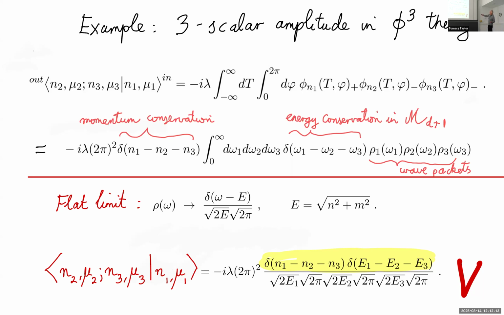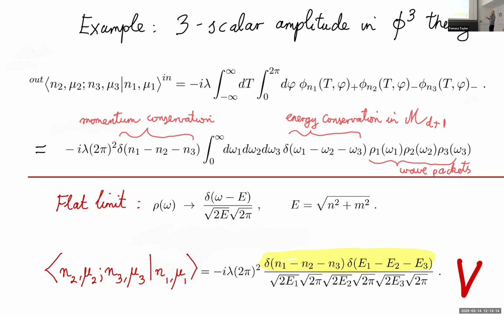But now you integrate over the whole volume. At the end, it boils down to integrating over some time variable, which can always be transformed into the time in the embedding Minkowski space, which I call T, and then of course the spatial dimensions. So I can write it this way. The integral over the spatial dimensions will give you a momentum conservation delta function, and the rest will be essentially the overlap. You can perform Fourier transforms, and at the end it will be the overlap of those spectral functions.